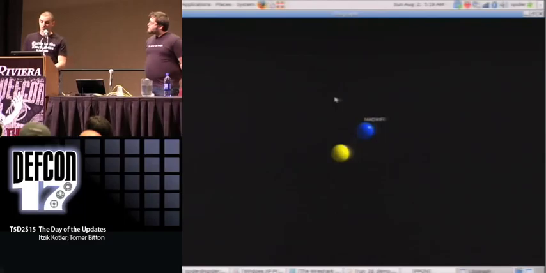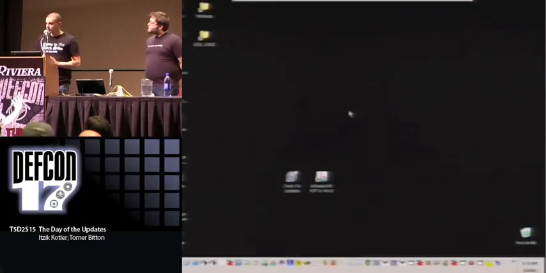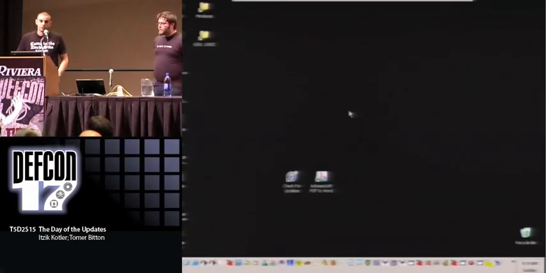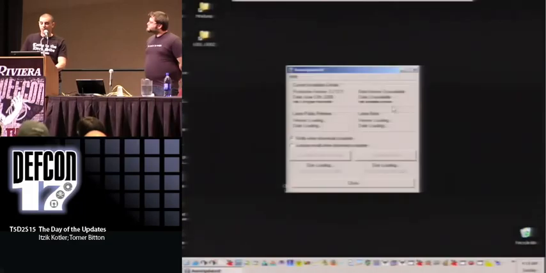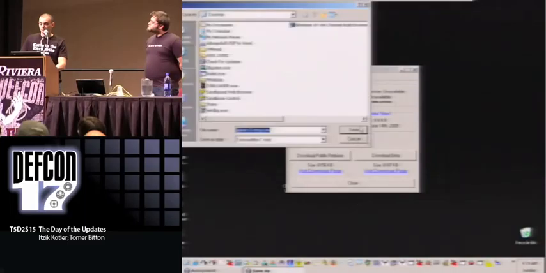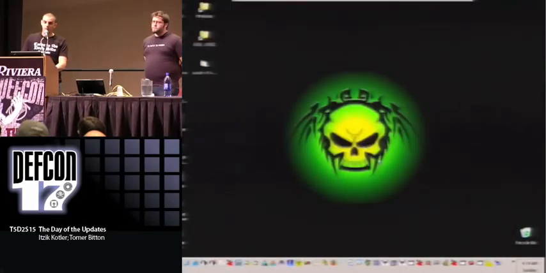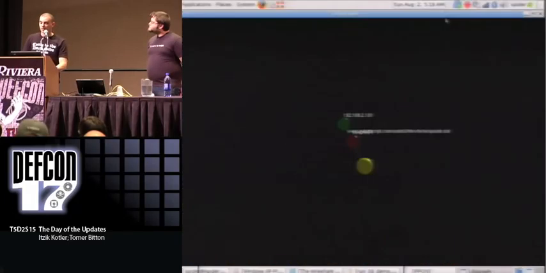Okay, so let's start the demo. We have chosen AutoIt for the demo. AutoIt is a scripting language for Windows automation tasks. It has a check-for-update feature, so let's try updating it and see what happens. First, checking for an update. There is an available update. Downloading. Boom, game over.